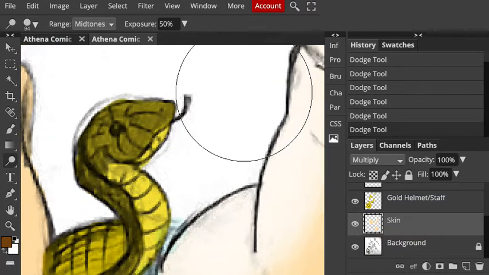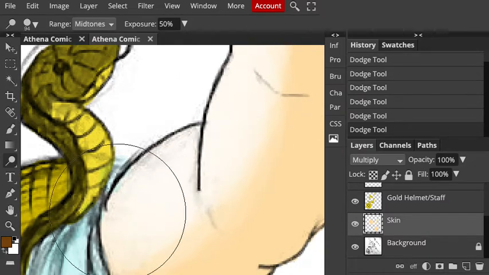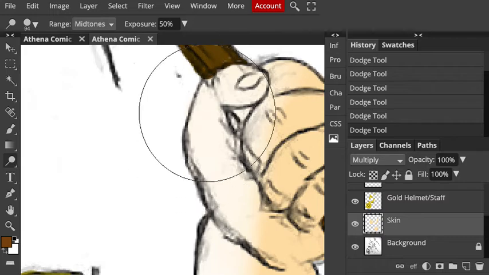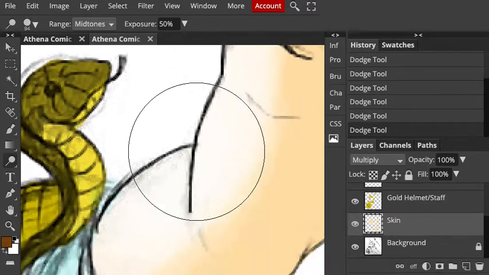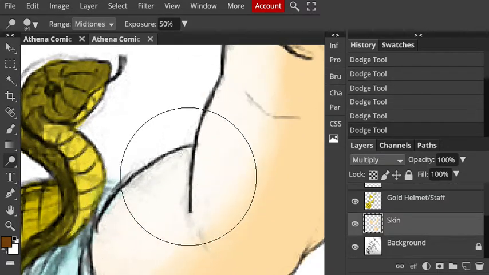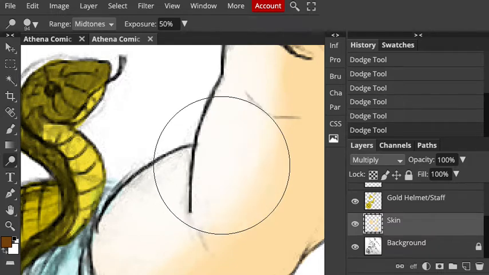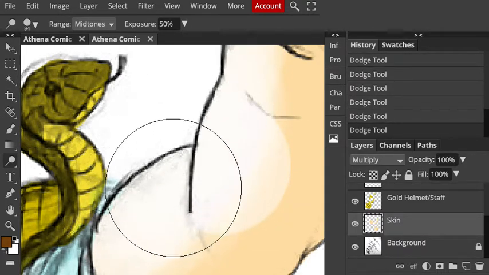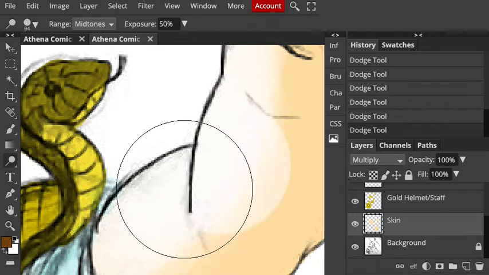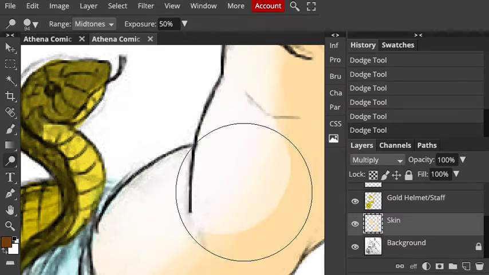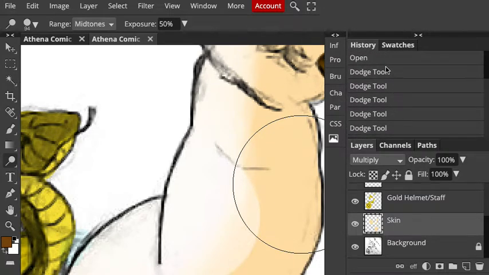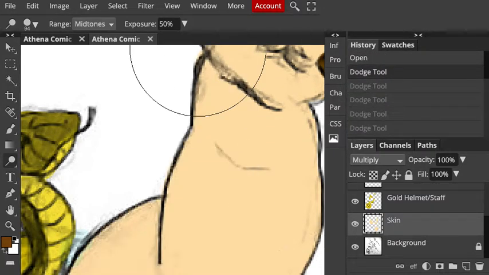Now, if I zoom into this, you can see how it does this. It's not really that big a difference, but it gives you a bit of a hard edge. If I click multiple times, you can see how it sort of cuts in and makes a hard edge. I'm going to go into my history over here and undo all of that, back to the beginning of the dodge tool.